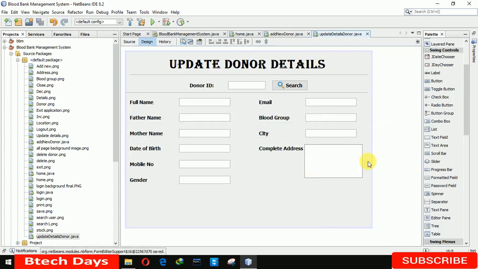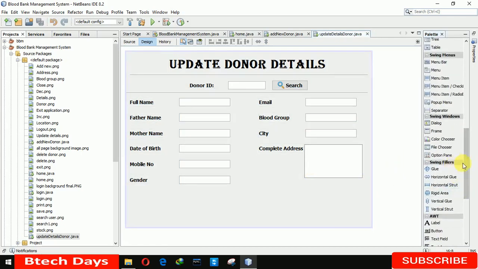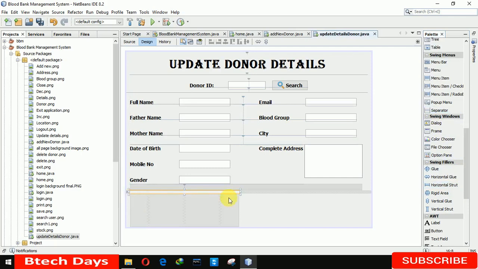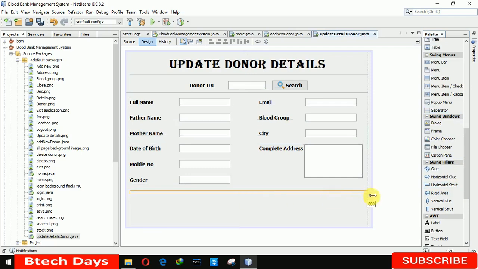Okay, now in here we need to insert the buttons. So first we are going to insert the separator here. You can see the separator. Increasing the size of this. Now we are going to insert three buttons here.